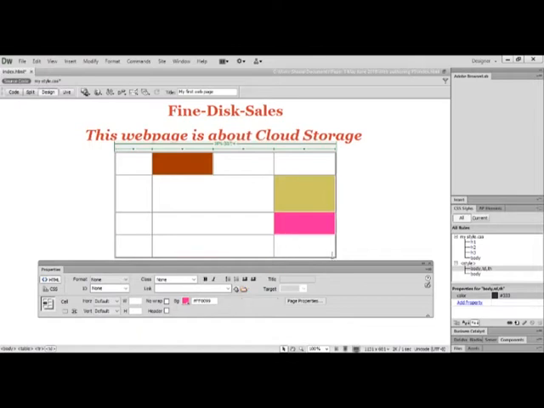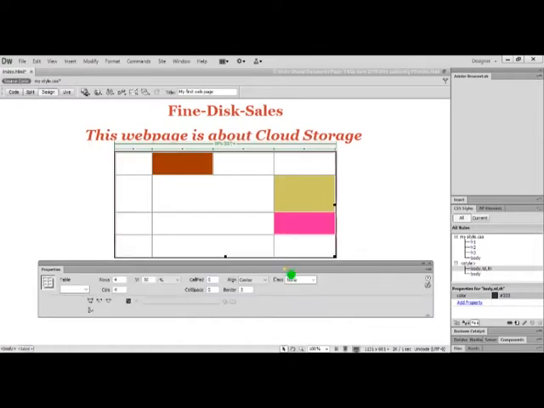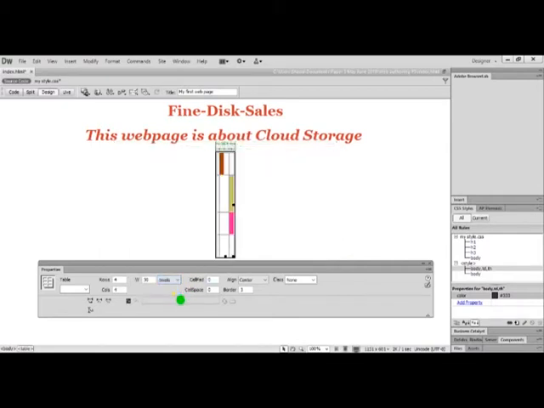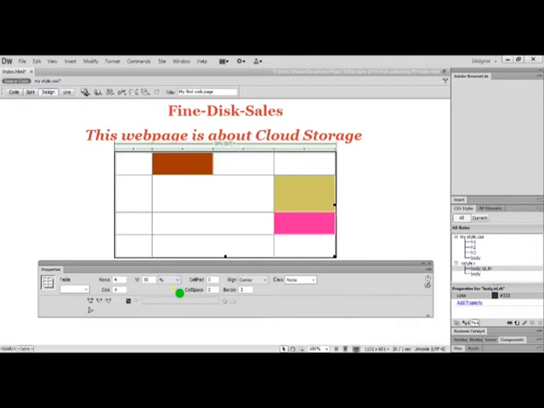If I click on this, look, your table might be in pixels or in percent. If I select pixels, this is the size of the table. If you want accuracy, we use pixels. If we want resolution, we use percent.